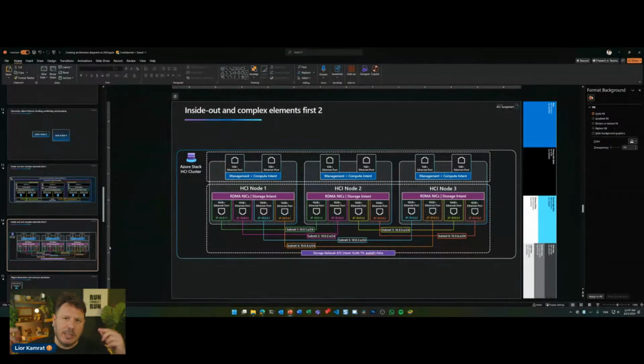Because if you're going to start from the outside, okay, it's going to be very hard to put furniture inside. So it's not like a house. It's kind of backwards, okay? You need to think about what is the smallest piece of the diagram, and then how do you go and duplicate or replicate this small piece if you need multiple of those. Because remember, in this one, for example, right, you can see that this one is kind of a big box.